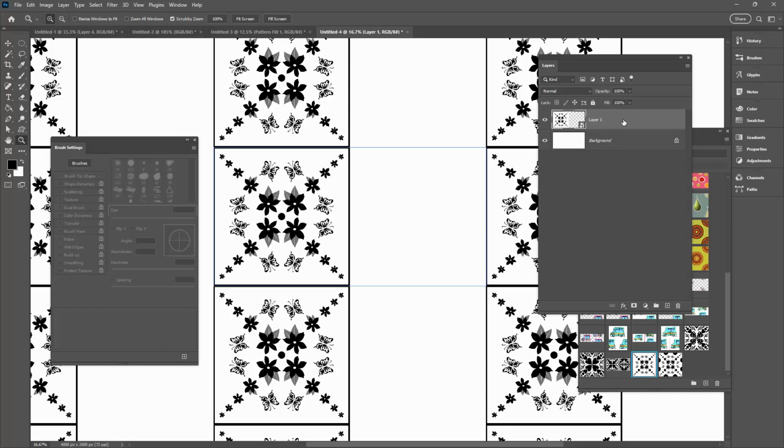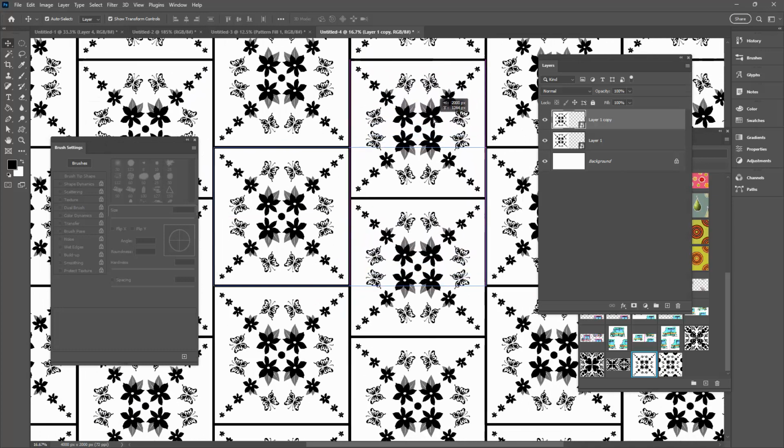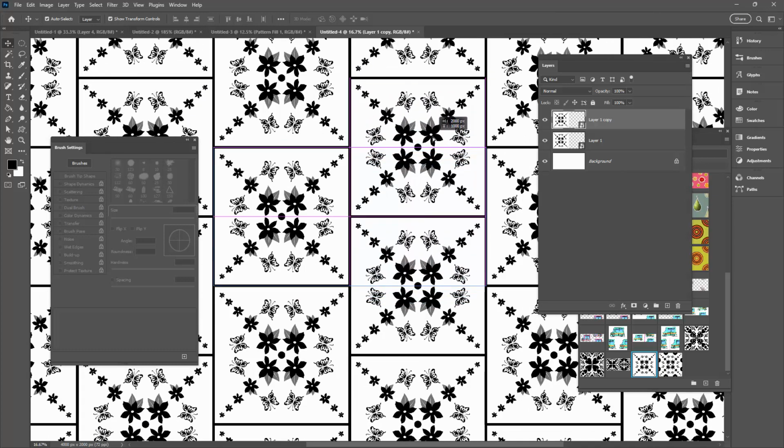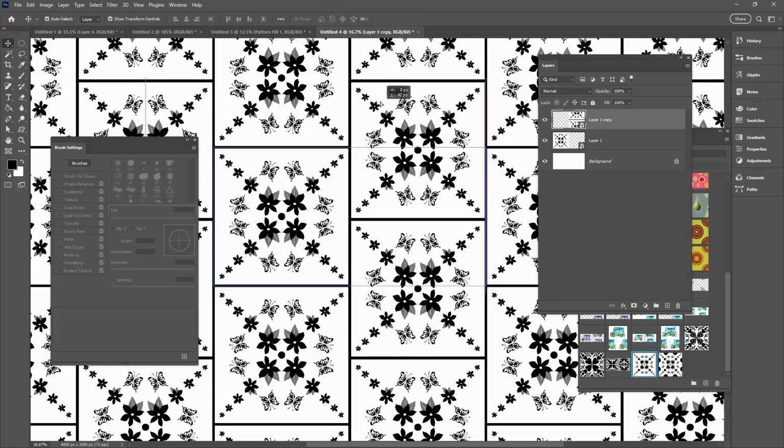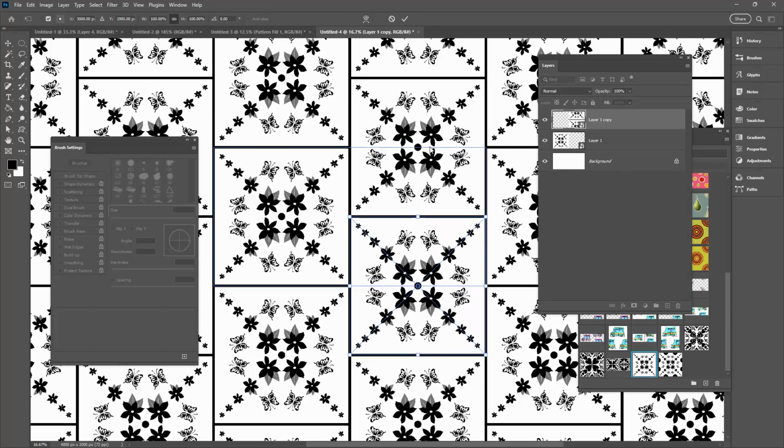Then I'm going to take this layer here, our smart object layer, and I'm going to drop it onto the plus sign so I get 2 of them. And then I'm going to drag one of them up into position, and I'm just looking for the smart guides to show me when I've got it aligned. You'll see there's a pink smart guide that shows when I've got everything aligned. Now it's disappeared. Let me just try that again. There we are. There's our pink smart guide. So this is now our half drop repeat pattern.